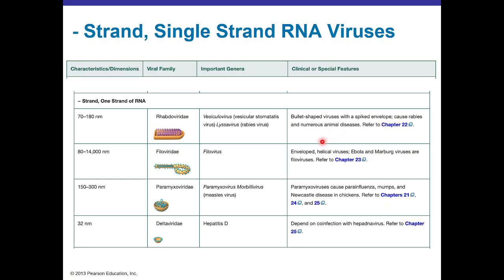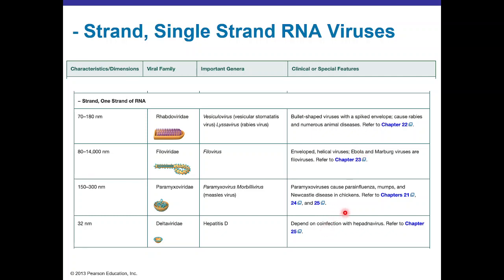So this is a zoonotic disease that can infect humans and also can infect raccoons, bats, skunks, etc., wild animals. So this one is transmitted by bites, and this is a virus that infects the nervous system. In the case of filovirus, which one of the members will be Ebola, it can infect the endothelial cells of the capillaries and can cause hemorrhages.